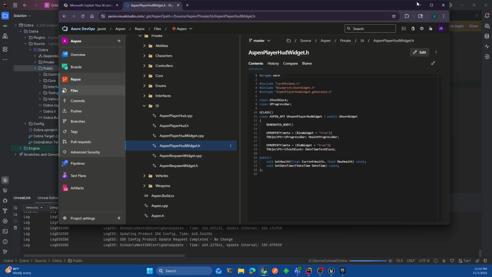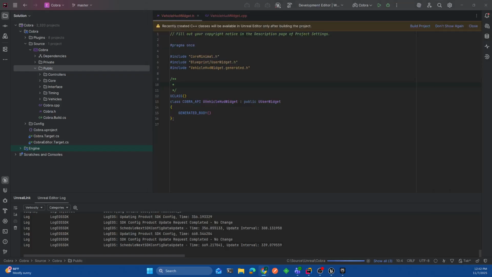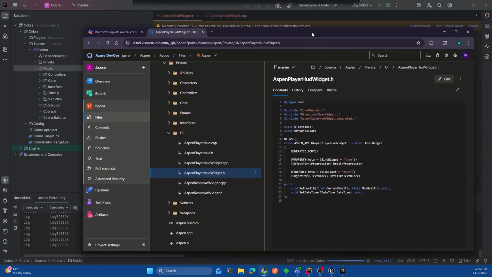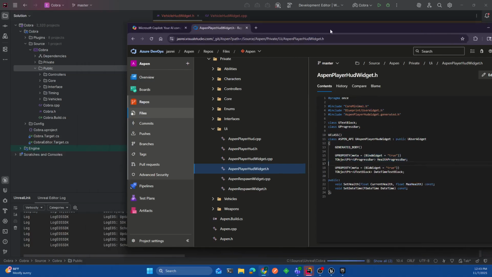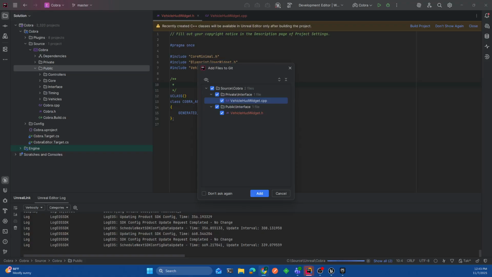And I'm going to create a couple of properties, sort of like I have here in this widget. I'm going to create a couple of properties and a couple of methods.